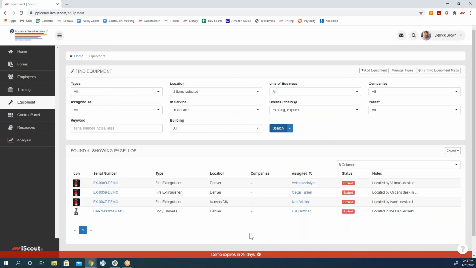So this could also be a scheduled report on Monday mornings, where whoever's in charge of the shop, perhaps we send them an expiring or expired asset report. Each of these individuals would have a task waiting on them to deal with it. But this is just a way to get out of spreadsheets, have some interaction between, you know, what's the requirement for this asset, and then some oversight and a little bit different view of what needs to be done. From a management perspective, you'd have access to all that kind of data in real time.